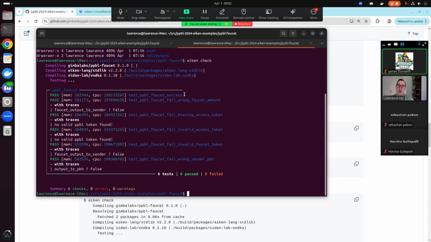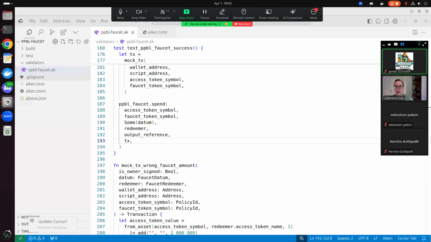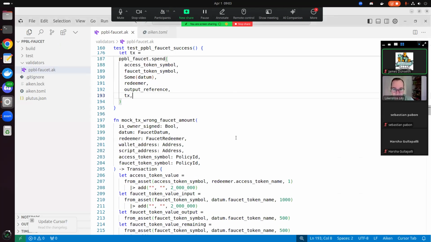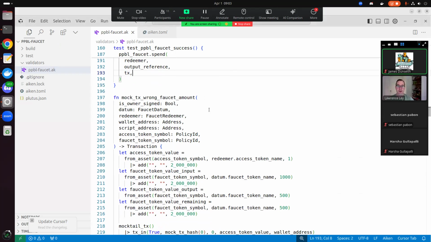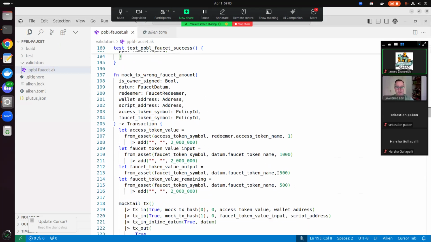What actually is more important is to understand the boundary conditions or the error scenarios. There's a whole bunch more things that we're going to test, and we want to make sure these actually fail, so we expect them to fail. One of the first things we would do is try the wrong amount. If we recall, if I go down over here, we're going to specify the input. In this case, we reset it; this is a whole new transaction, so it doesn't use the other one. You could chain it if you want, but in this case these are all separate, unique transactions.